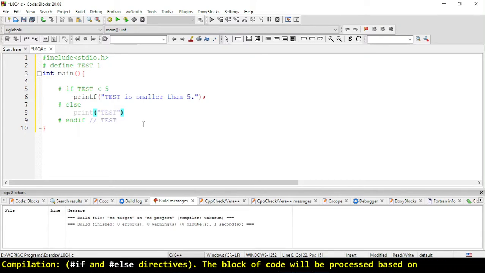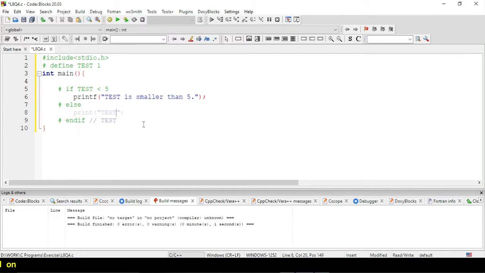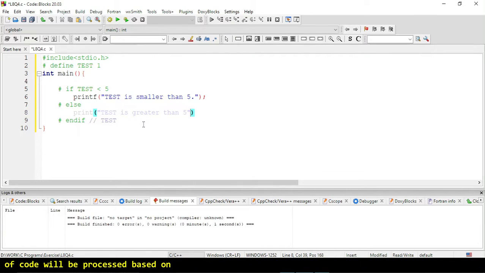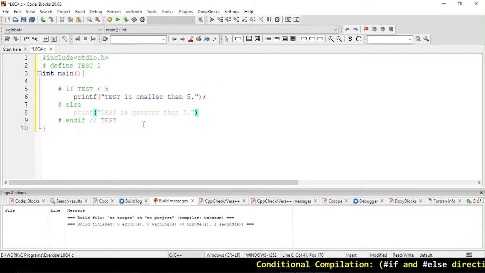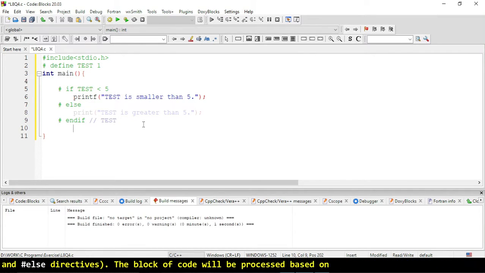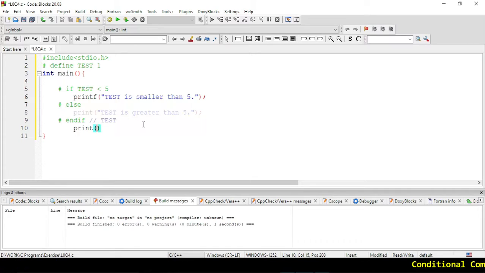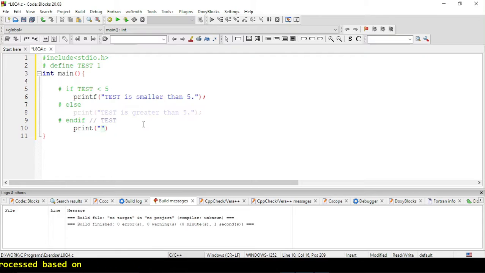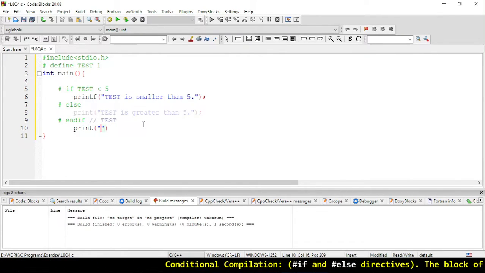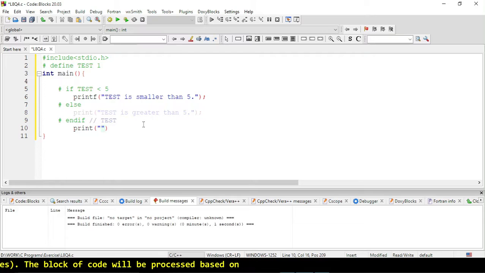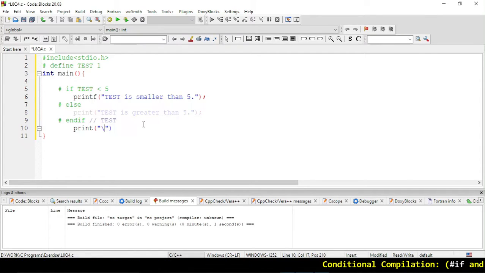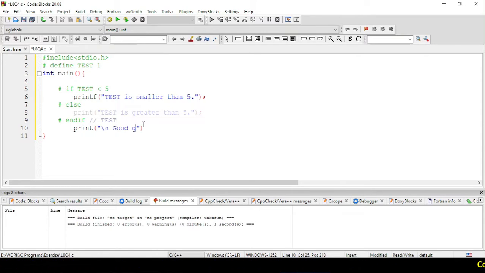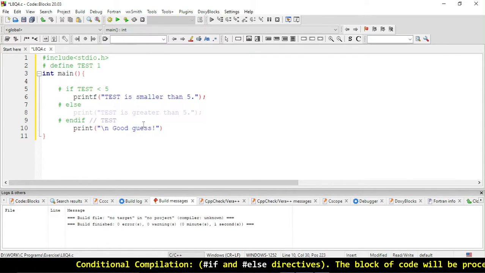You will get this highlighted text over here, "test is greater than 5". And #endif executes afterwards; all those parts will be executed and don't depend on this #if #else directive.